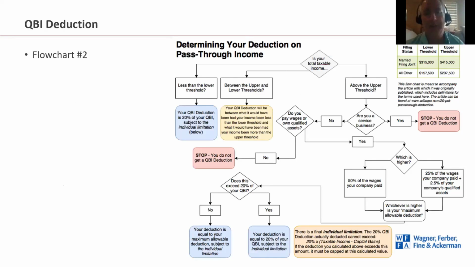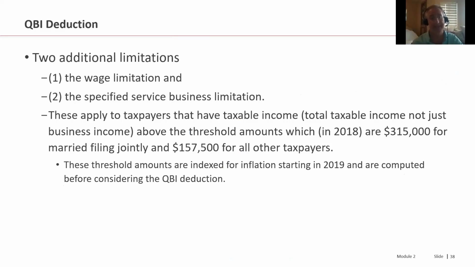All right, so I only show you this other flow chart because maybe the first flow chart was too busy, maybe it was too complicated, but you can see that this is a calculation that's complicated because all we've done so far is determine what's QBI multiplied by 20%, is it limited by taxable income? But we are not done by any means. There are two additional limitations, the wage limitation and the specified service business limitation. Now again, you may hear these called by different names, although the wage limitation is pretty solidly the wage limitation. You may hear the other one called the service limitation, but neither here nor there.